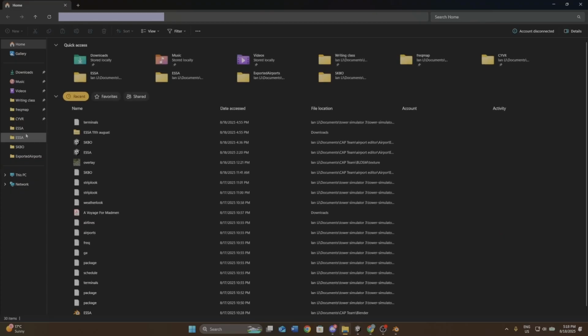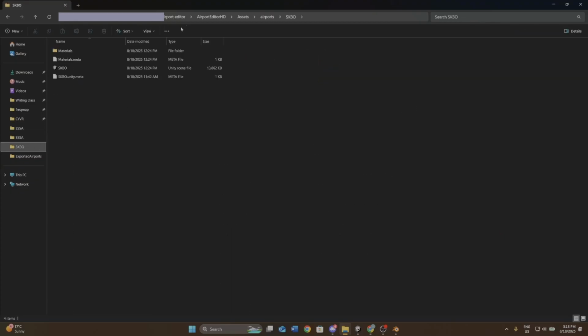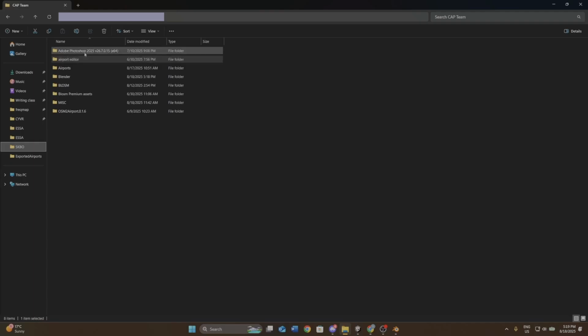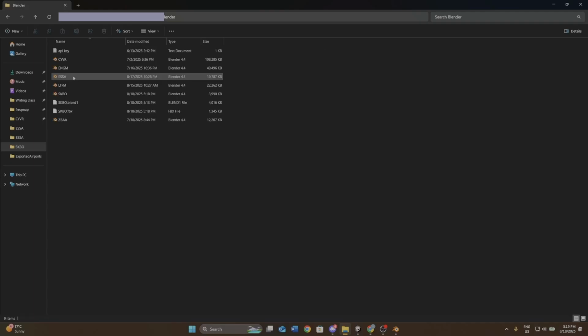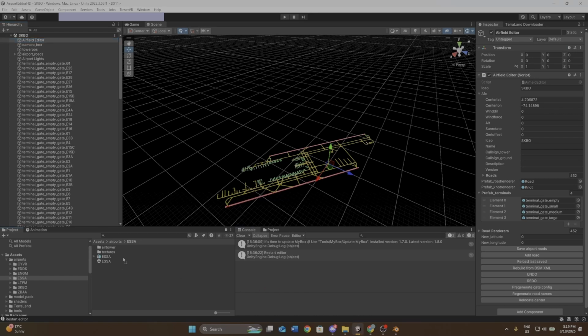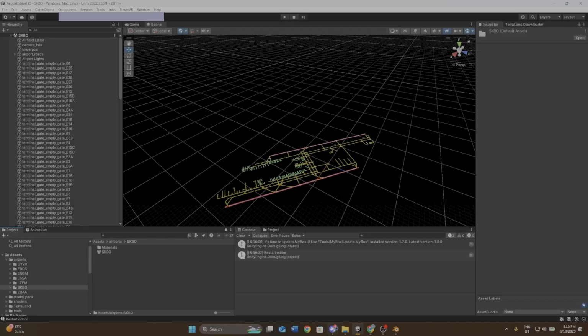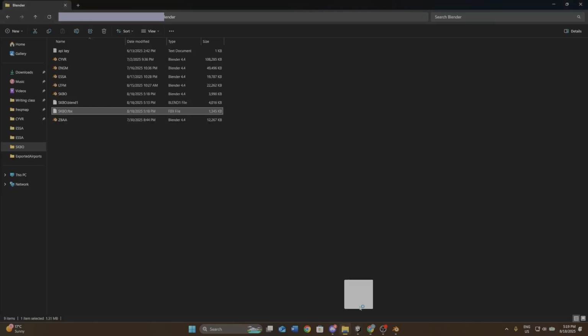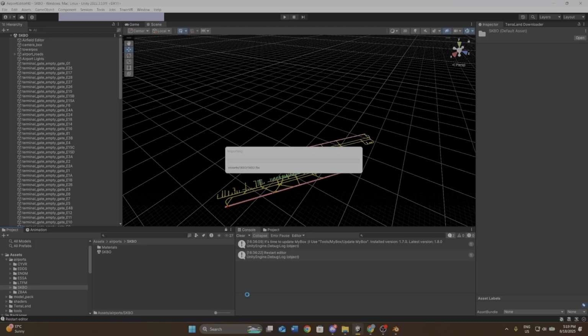And now let's transfer that over to the Unity folder. So we find the FBX file here. Just drag that in. Let's go to SKDO and drag this into SKDO.